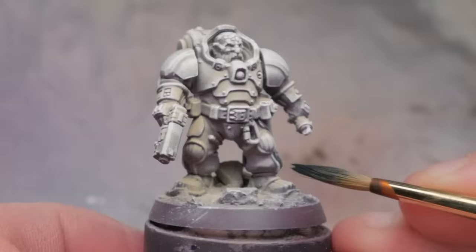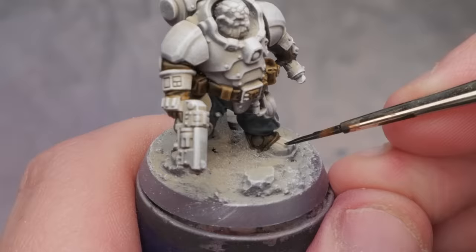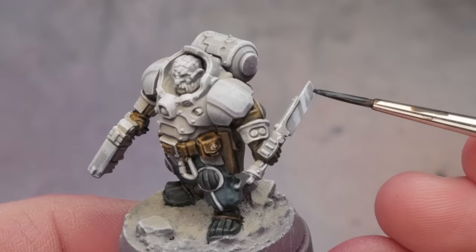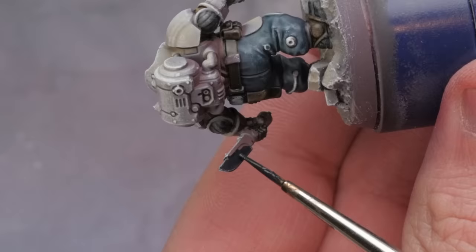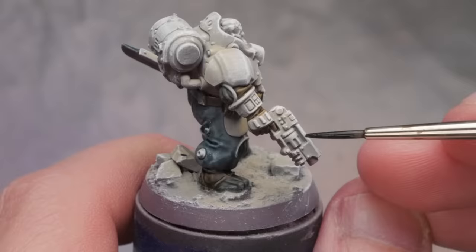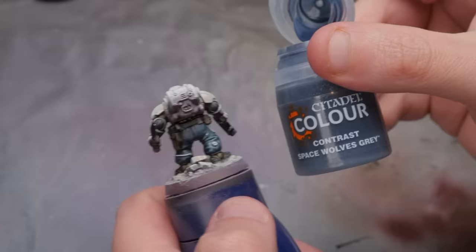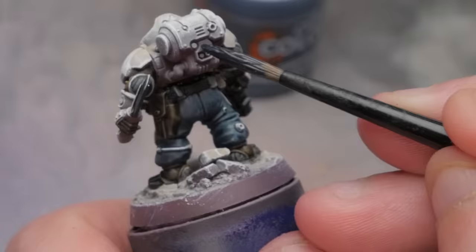We are ready to start adding color to our Wee Space Adventurer here. Up to this point I'm on track to finish the model in the same amount of time as our last, but here's where we're going to have some variation in time to completion — really just from how much detail, gobbledygook crap, and different colors we have to use on this model. Models that have different textures, a bunch of different kinds of details, and all sorts of different cracks and crevices really benefit from using contrast paint with a brush. The flip side is if you're painting a big model with a lot of flat or large round surfaces, painting with contrast can be an utter pain. There's a reason why I don't see people telling you to paint your rhinos and land raiders with contrast paint and a paintbrush.